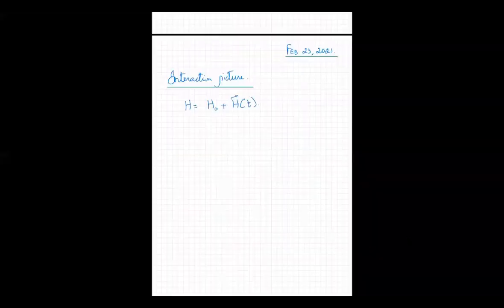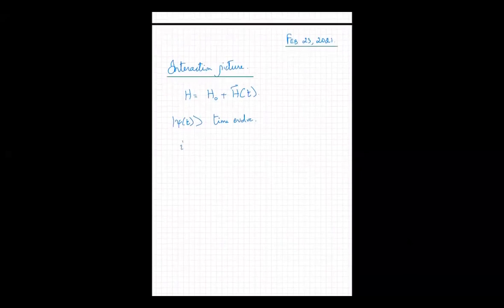Okay, so my Hamiltonian is H0 and H tilde, and my state vectors time evolve. How do they time evolve? Well, that is the fundamental question. If I can figure out how the state vectors time evolve, then I know the answer to everything. I basically have to solve the Schrodinger equation. What is the Schrodinger equation? i h bar d/dt of psi of t equals (H0 plus H tilde of t) psi of t. The premise of the problem is that in general, this differential equation might be difficult to solve, which is why I resort to approximation techniques.